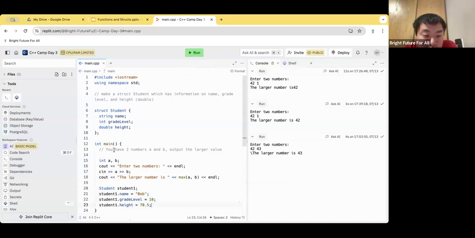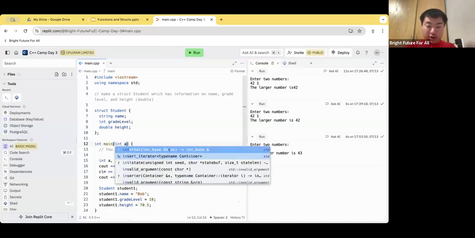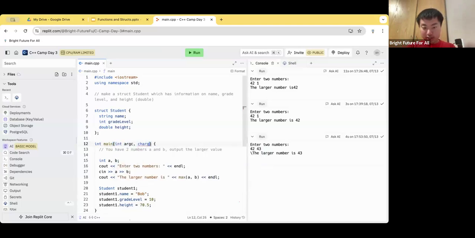Also, the main function is very picky about which parameters it can have. It can either have no parameters or it can have this very specific type of parameter. You cannot deviate by a single character. Why is this the case?